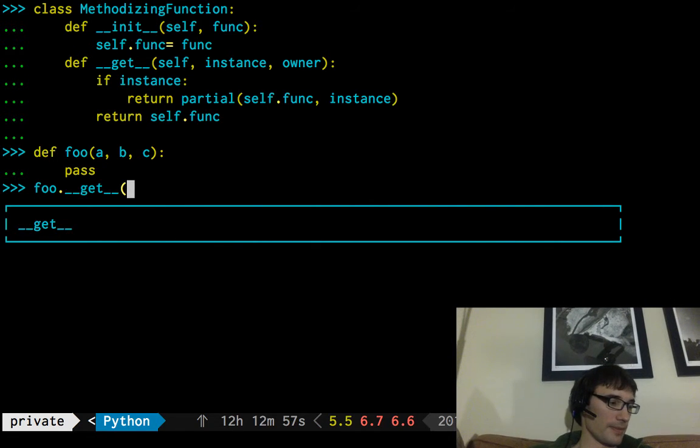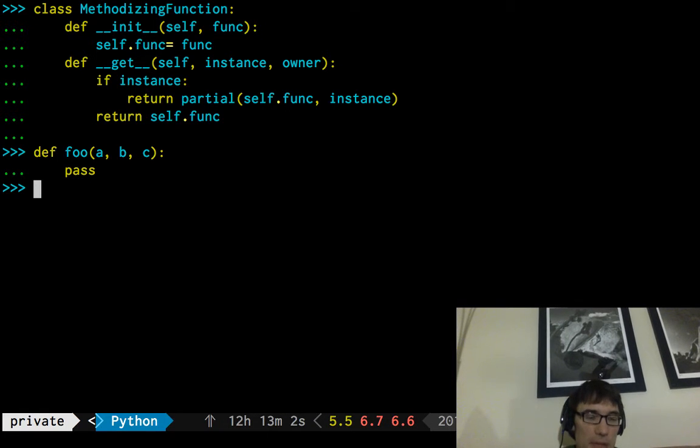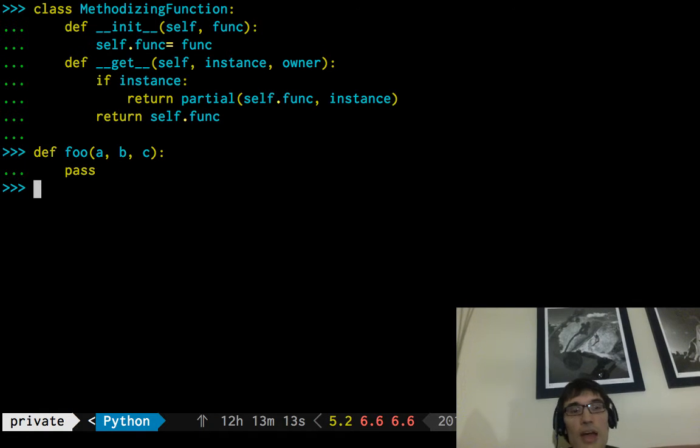And it's kind of neat that this is how we do methods, because it's a sort of general pattern where whenever we want a new behavior, so we want a class method or we want a static method, we just provide a new wrapper via a decorator around the function, and the way that it's retrieved is different.